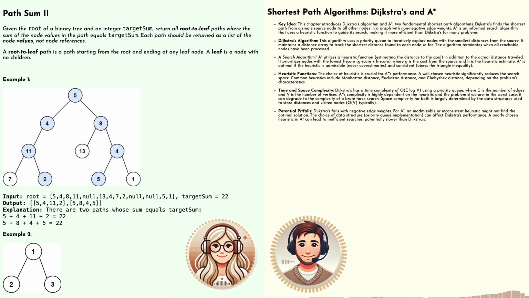Okay, those names are ringing a bell, way back from my algorithms class, but I'm a little rusty. Can we get a quick refresher on how they actually work? All right, so picture these algorithms as super smart pathfinders. They have this priority queue of nodes to explore, and the priority is based on the cost to reach each node. Okay. So the nodes with the lowest cost, those that are closest to our starting point, get explored first. So it's not just a random exploration like with basic DFS. It's way more organized. Exactly.